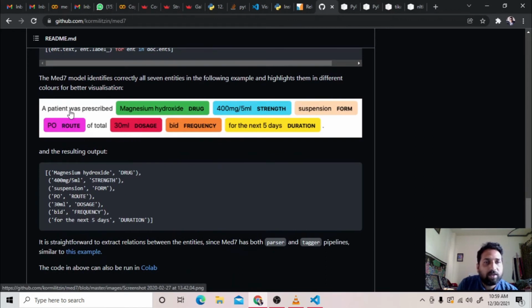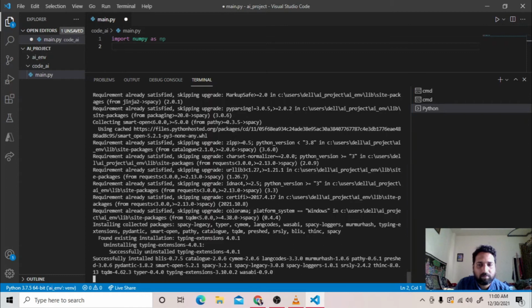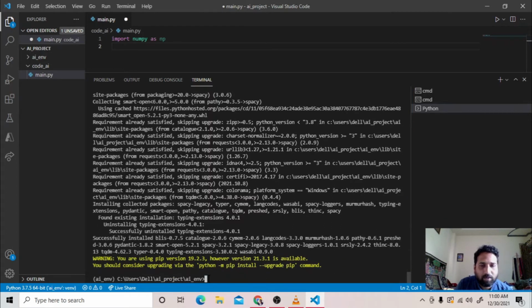So what does Med7 do? It identifies the entities. For example, magnesium hydroxide is the drug, 400 milligram is the strength, suspension is the form, PO is the route, 300 ml is the dose, and BID is the frequency, and so on and so forth. Okay, done.